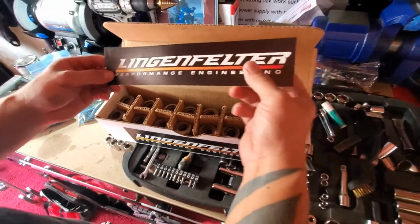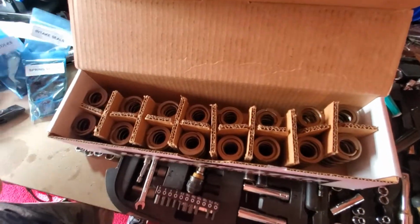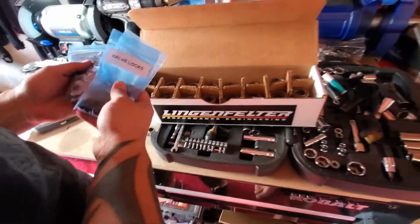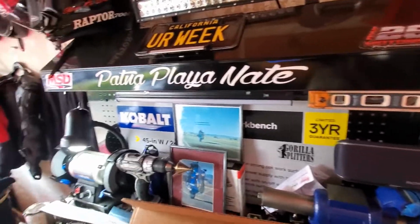Got some stickers. I told them you better put that in for the money we're spending. I want a sticker. This is a house of stickers. We like stickers in this house. All right, I'll put these away.